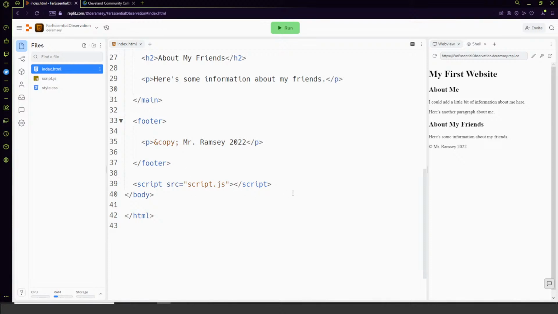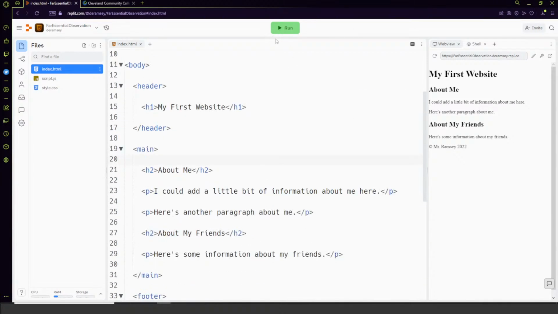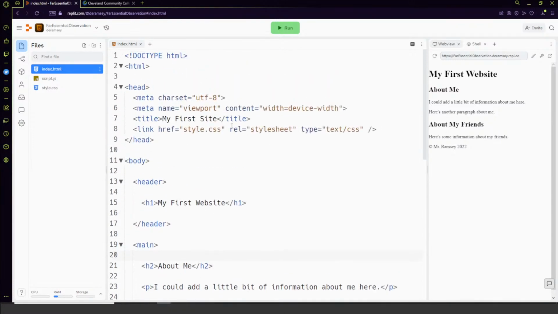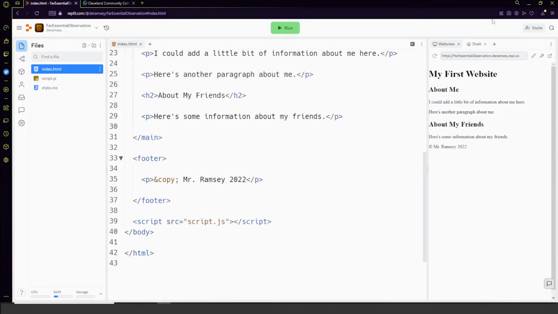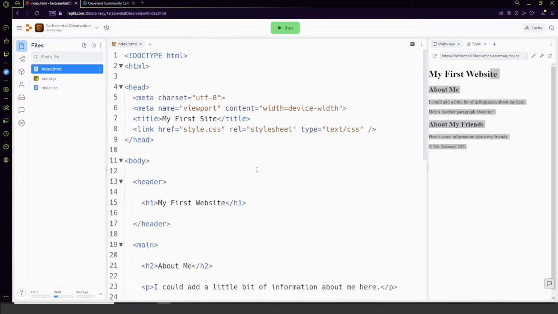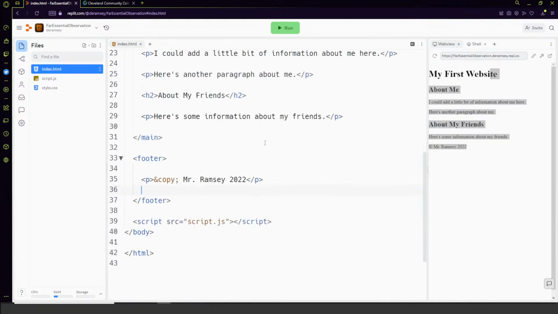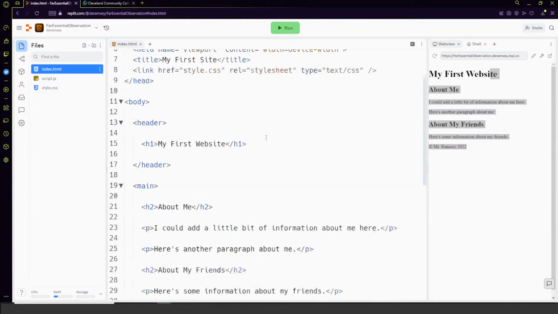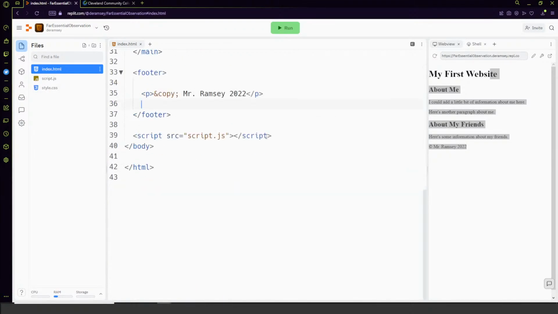But it does make things a whole lot easier to read, and it makes mistakes a whole lot easier to catch. You notice that when I made those formatting changes, it didn't change the way my output looked over here one little bit. But my code is a whole lot nicer to read now. I can look at it more quickly and easily and just see what's going on a lot better.